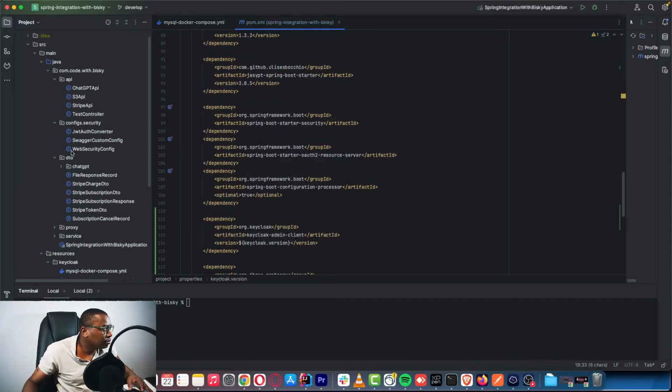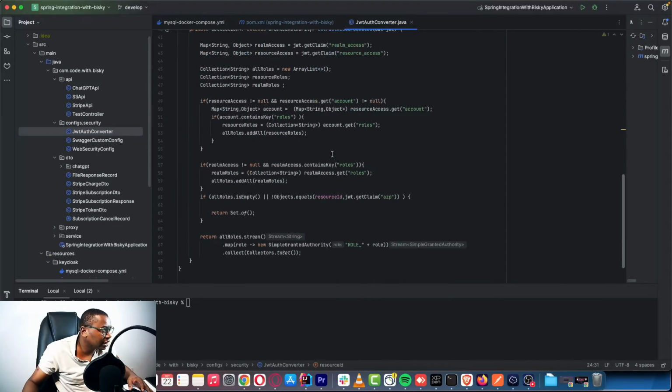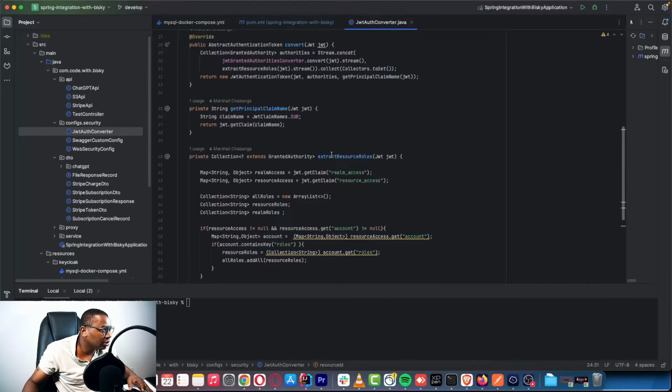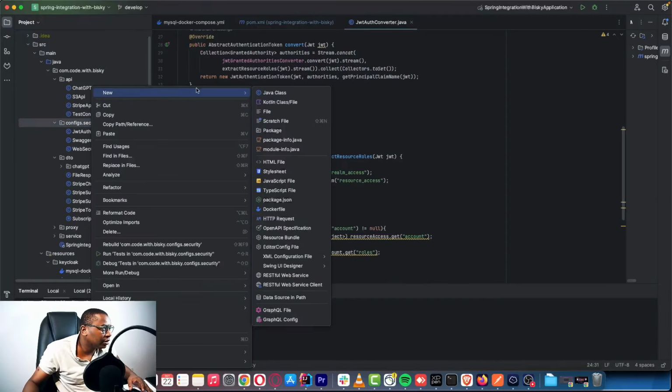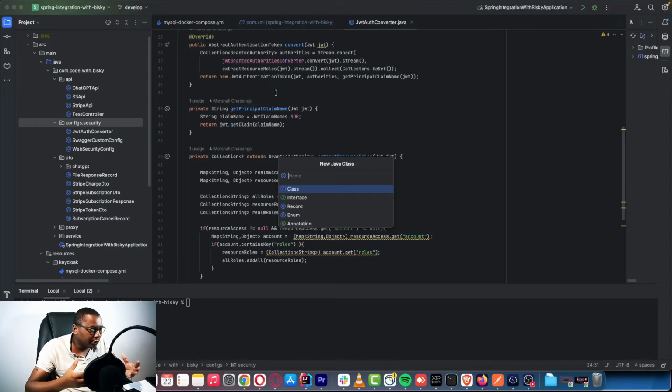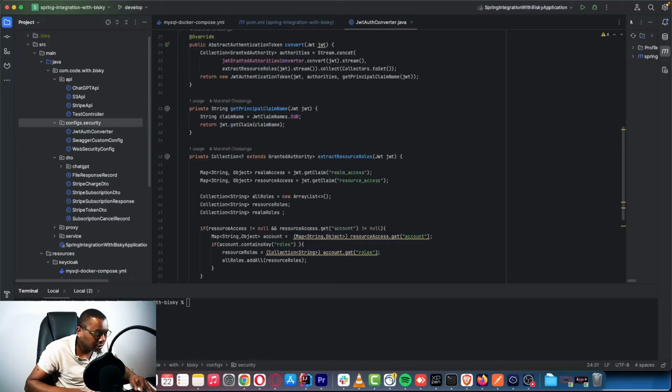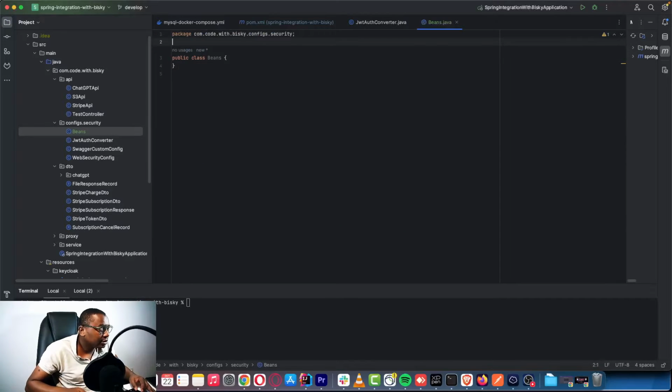So we want to add some configurations here. In previous tutorials, we already added some configurations for JWT when I showed you how to use Keycloak and sign in with a certain URL. But right now I want to configure the beans, our Keycloak bean. I want to create beans in this class.